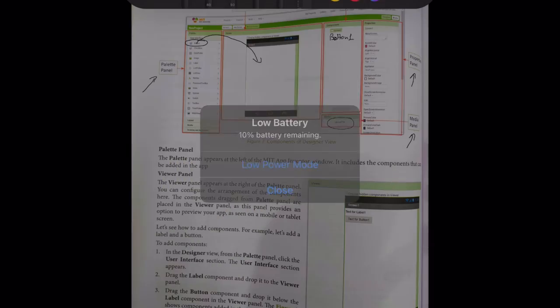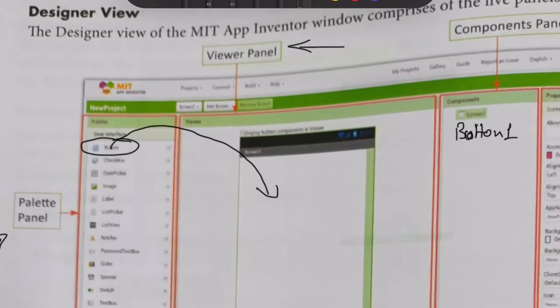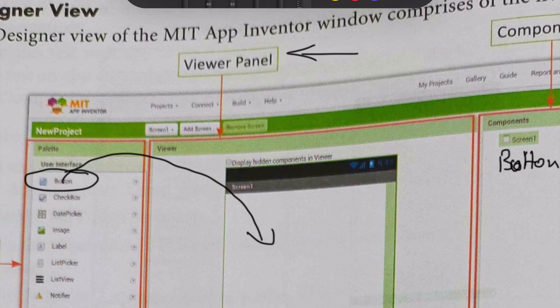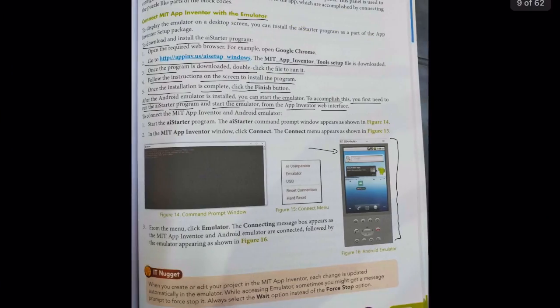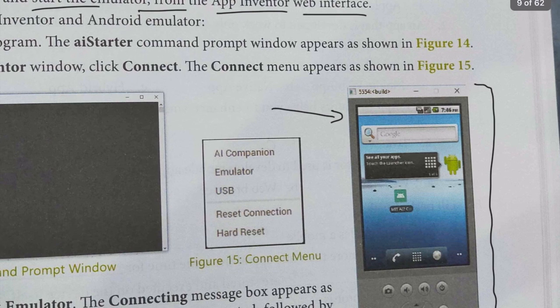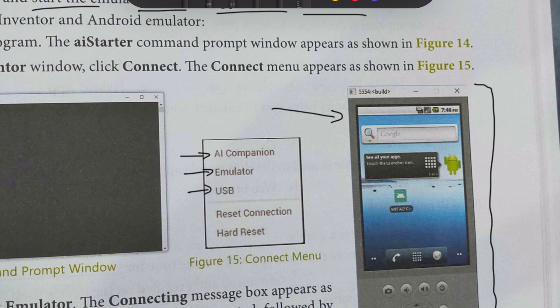On this interface, I guess you're all able to see that on the top you have an option called connect. If you click on this connect option, you will get a small menu which looks like this. In this you have different options like AI Companion, emulator and USB.